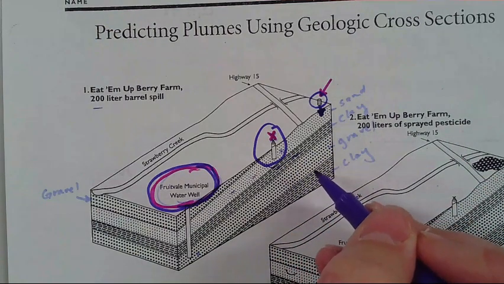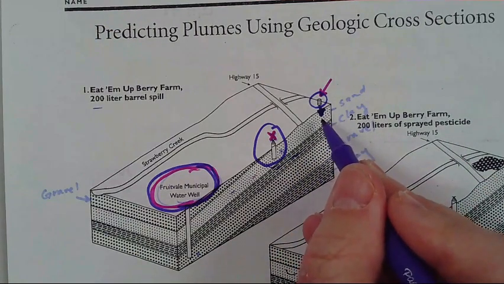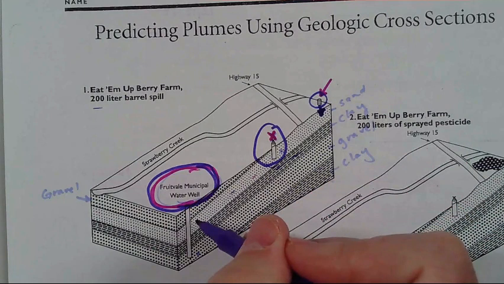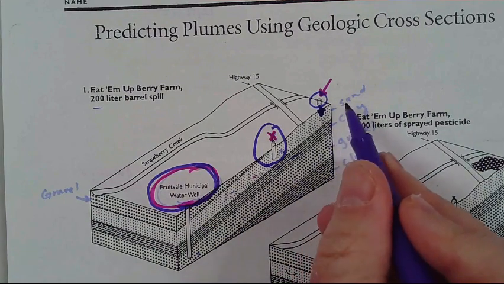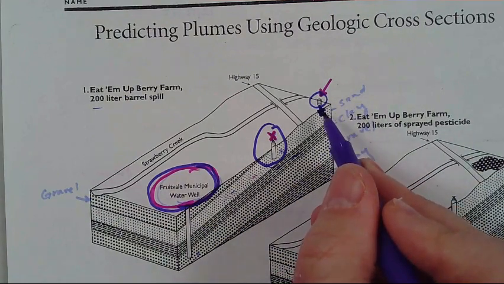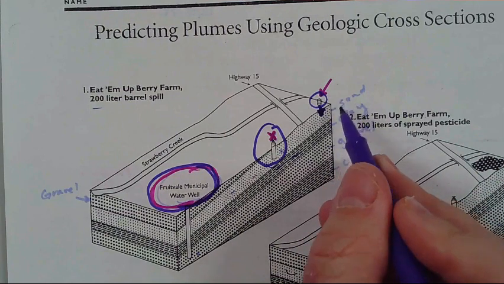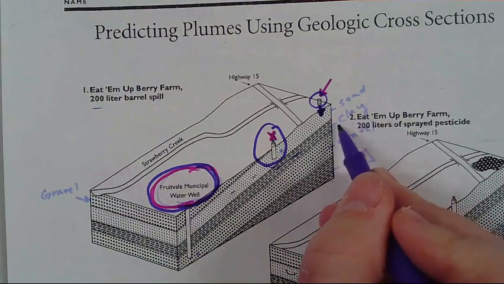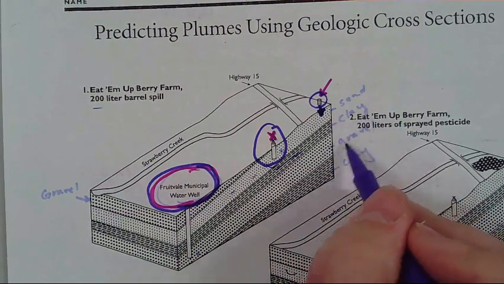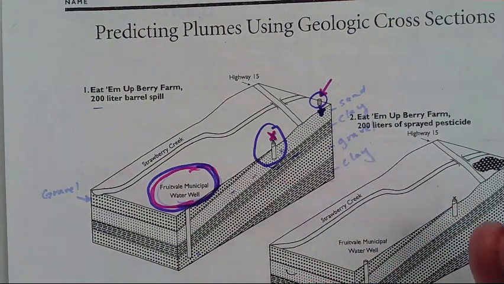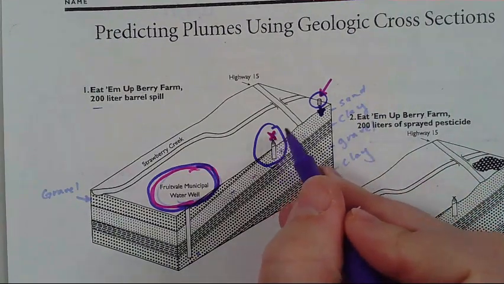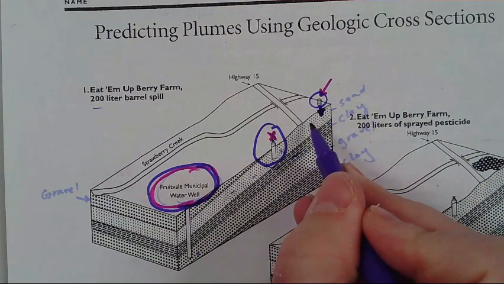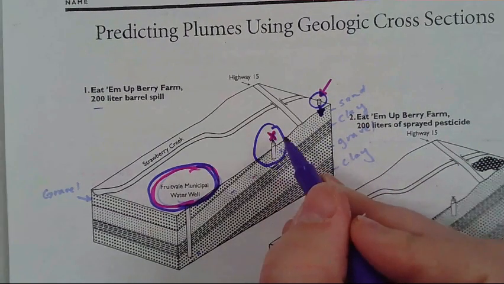Now, a couple of things to remember is that water flows downhill and that these are tilted. And you should know how water acts in sand, because here's a clay layer. Hopefully you remember how it acts in clay. This is a gravel layer and another clay layer. Now, you're going to have to determine if you think it will affect two wells.